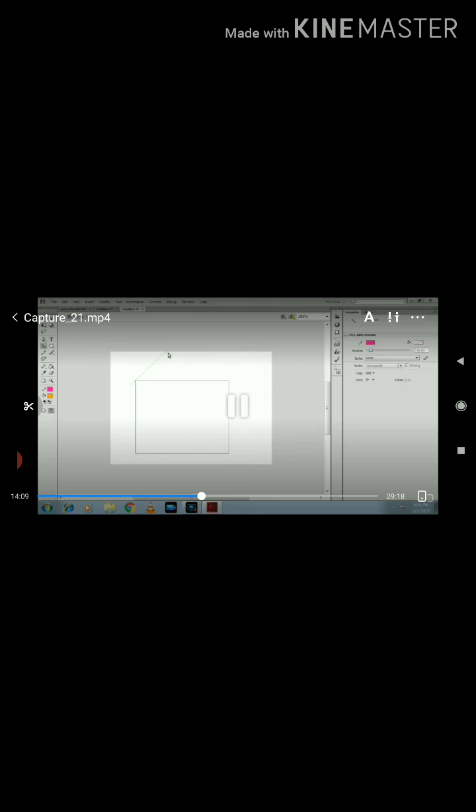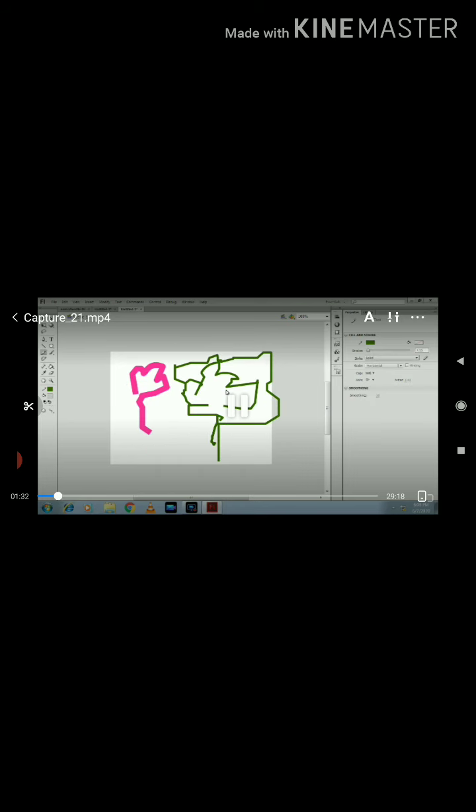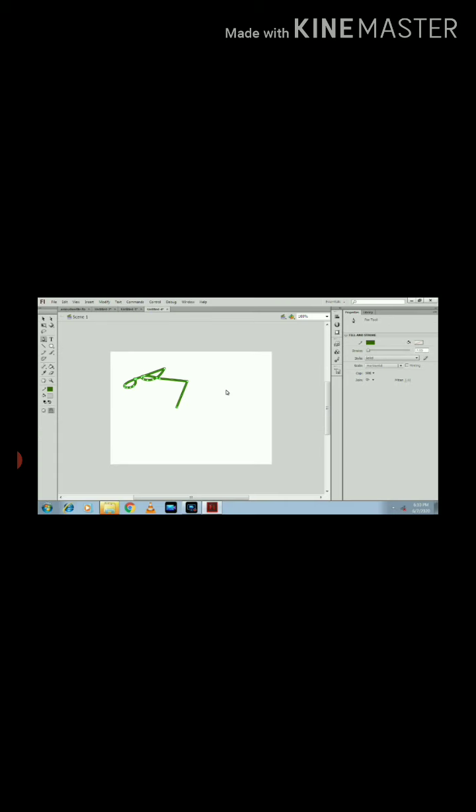Next tool is pencil tool, pen tool. This is the pen tool. By the pen tool, any complex shape we can draw.